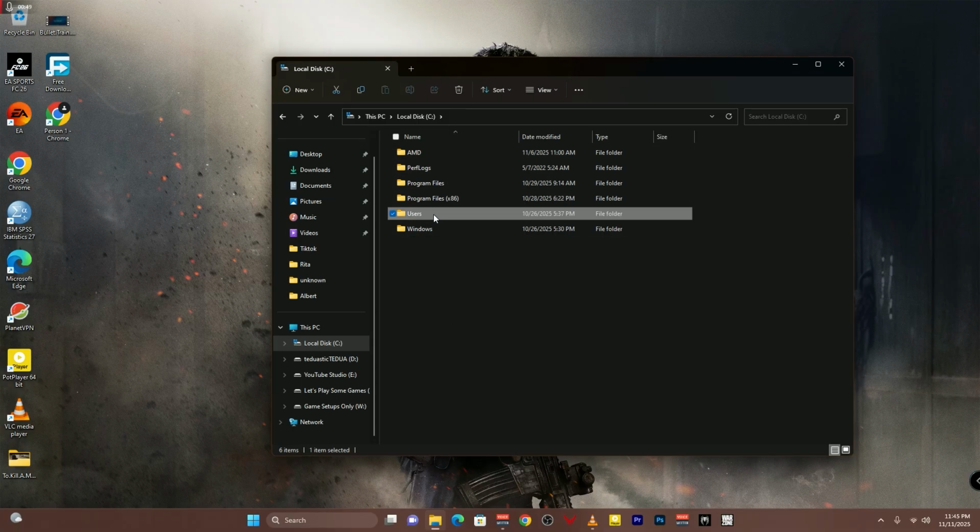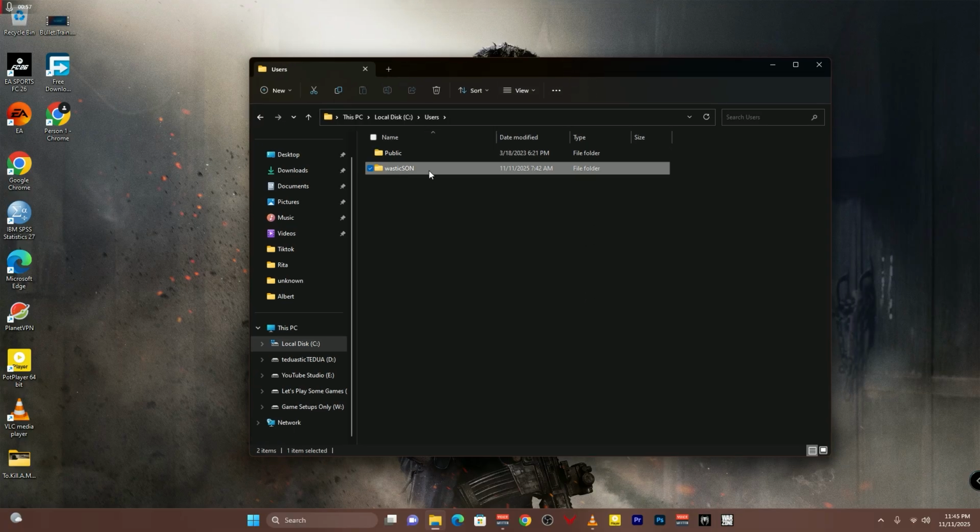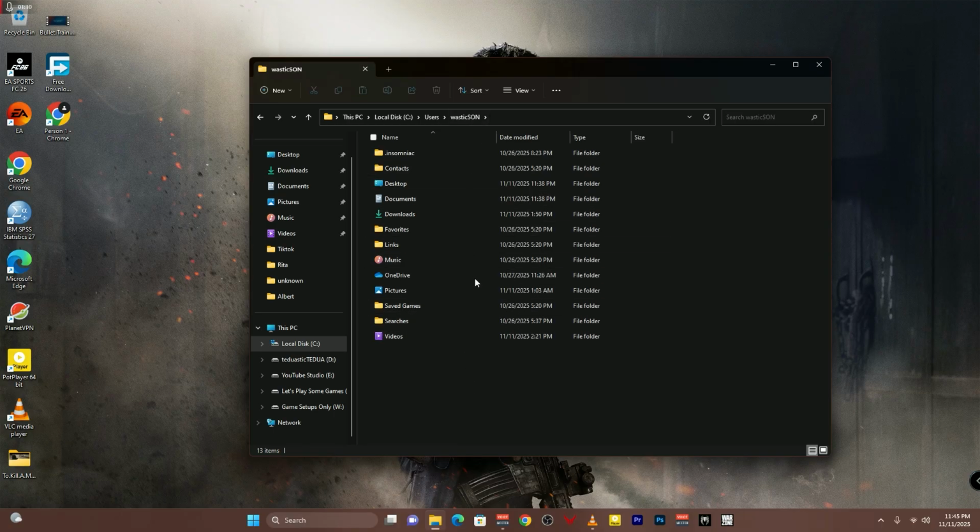Now go to Users, click on Users, and there you will see your username here. My username here is wasticSON. Yours will be different. Yours will be the name you gave to your PC, maybe User or any other name. So mine says wasticSON, so I'm going to double click on wasticSON to open it like this. Now these files here are the ones that are visible.